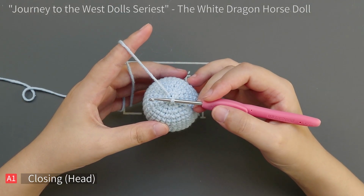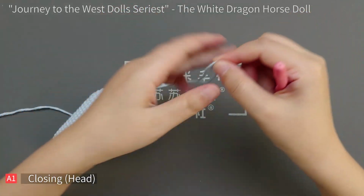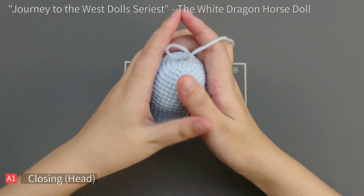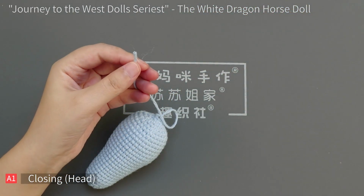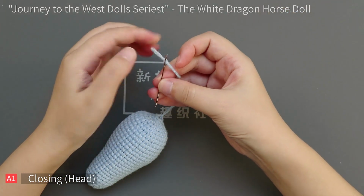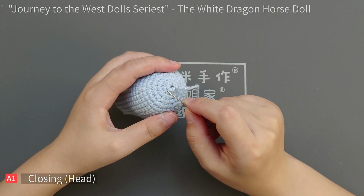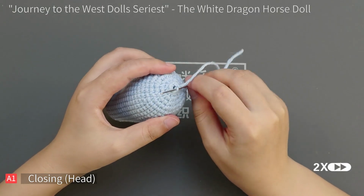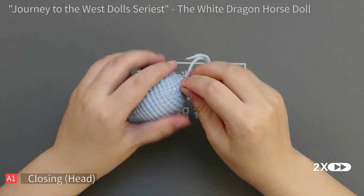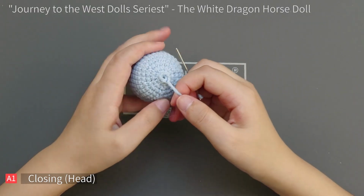After completing the last round of the head, it's time to fasten off the yarn. Enlarge the loop and leave about 15 centimeters of the yarn tail before cutting. Then thread the yarn tail onto a darning needle. Pick up the front loops of the stitches from the last round one by one. And then pull tight in one motion.